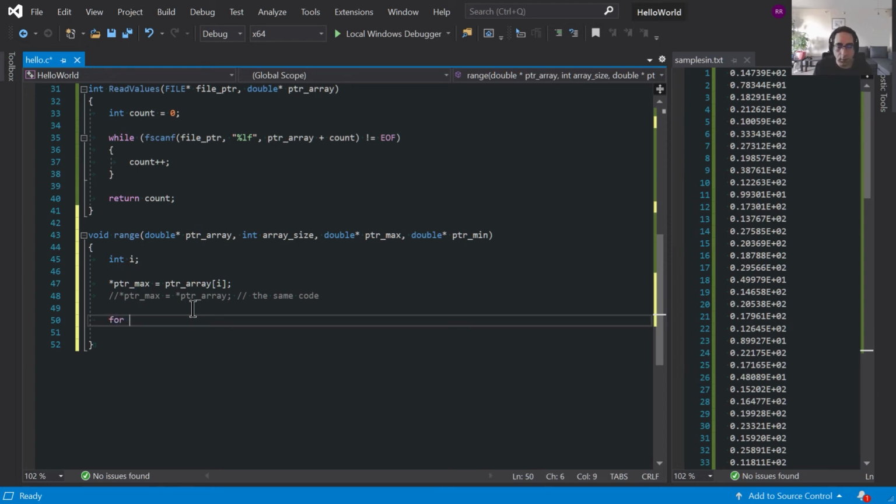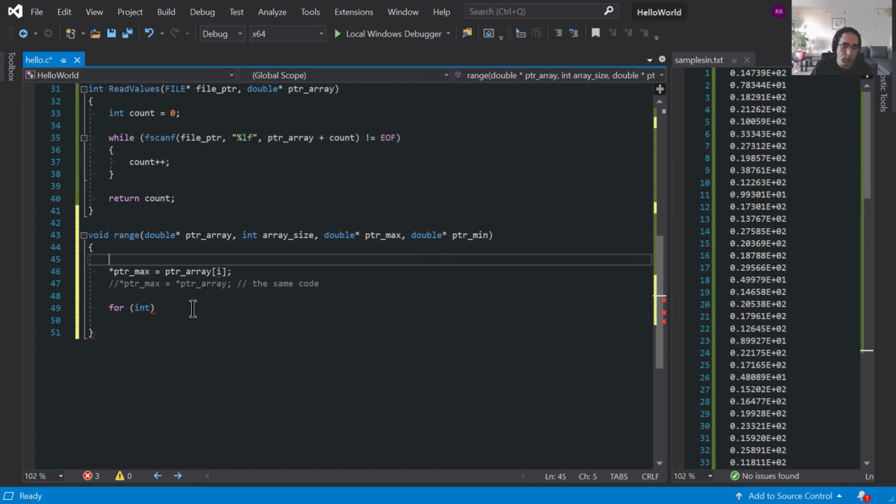And then I need the for loop. In the for loop, I don't need to create my iterator outside the loop. Let's create it inside the loop because I don't want to do anything with i after the loop. So i starts from, let's actually put it 0 first, but 0 is wrong. I'll tell you why.